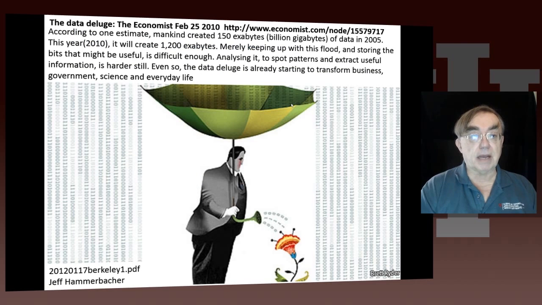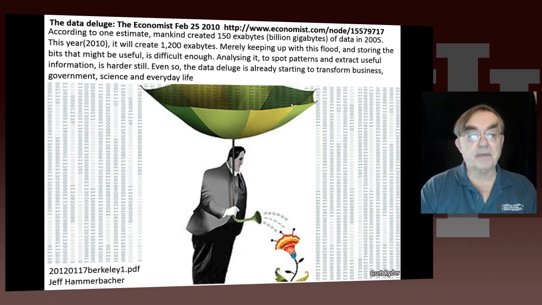And finally, we have here the rather nifty picture from The Economist. It's rather old now, 2010, which is just trying to give a rather spectacular view of the data deluge. And of course, it only has a single zettabyte of data because it's 2010, but it's still pretty big. And it's nice to think of all those bits pouring down from the rain.